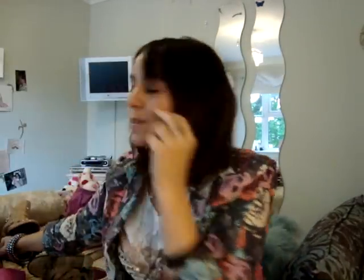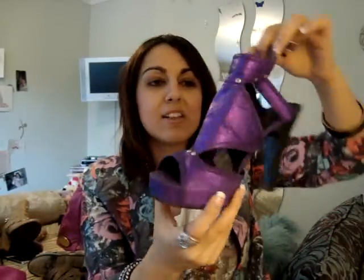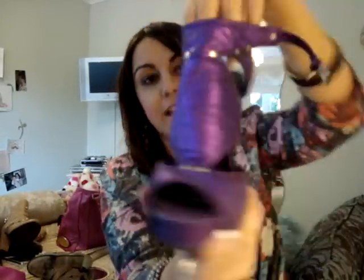The next ones are from ASOS.com - I do like ASOS for their footwear and accessories. I got these just before the release of the Sex and the City film. These are a copy of the Dior Extreme ones which Carrie Bradshaw wore a lot in the movie in different colours and effects - black, snakeskin, she's got an incredible wardrobe as we all know. They're so comfortable. I could have got black, but I just love how they're purple and they've got a metallic sheen to them. With black tights they just look amazing on a night out.